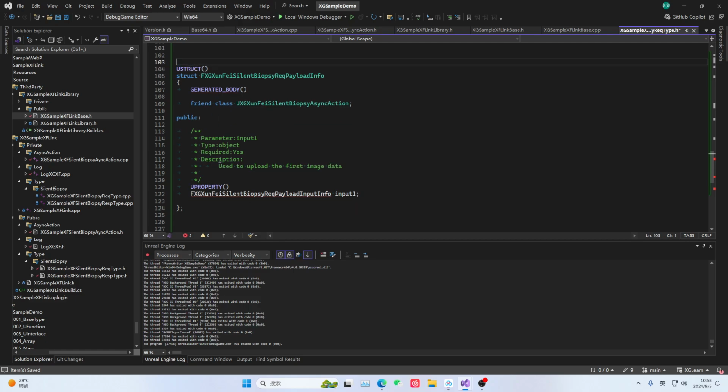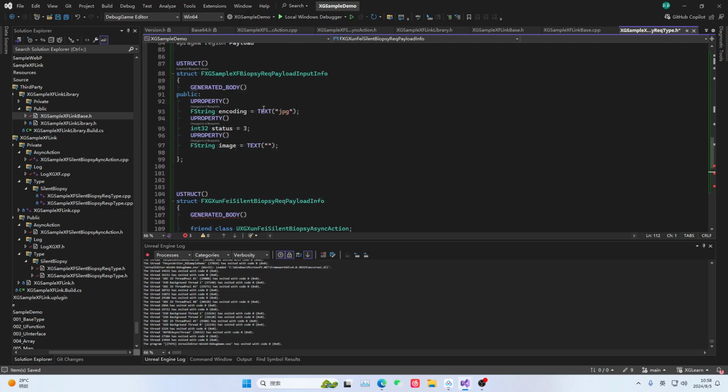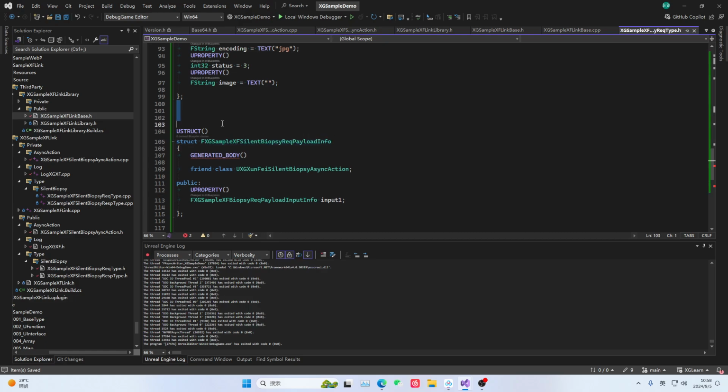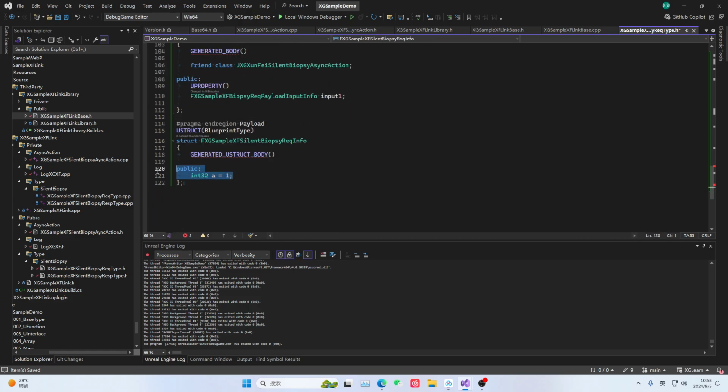Let's delete this. This name needs to be changed here. Okay, so at this point, we've actually finished writing this struct. Next, we just need to put this struct here.